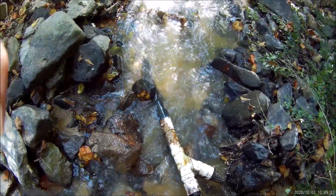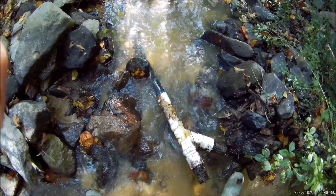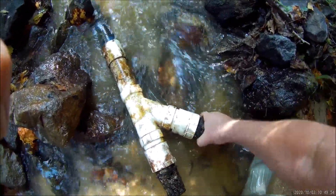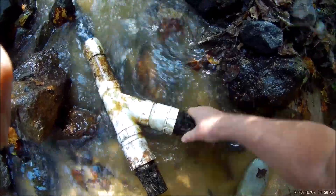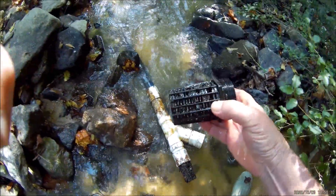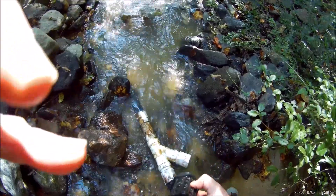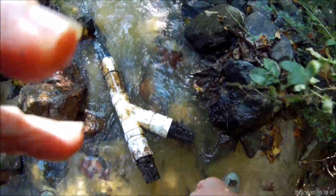It's a little different than flex hose — this is actually schedule 40 PVC, but it can be used in a snake action. You can twist and turn it around boulders, and it makes it real easy to raise and lower this intake. I'm going to unscrew these little filters — it'll be easier to clean. That's like an intake foot-valve type thing. I drilled the holes out a little bigger and put some holes on the blunt end of it. It's real easy to maintain — that's clean. Just screw it back in and we'll do the same for the other one.